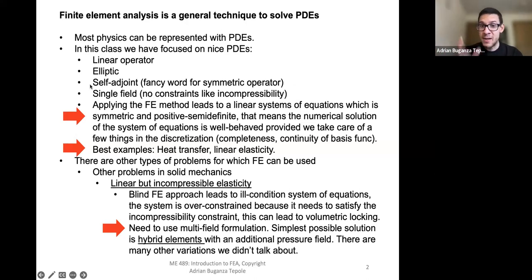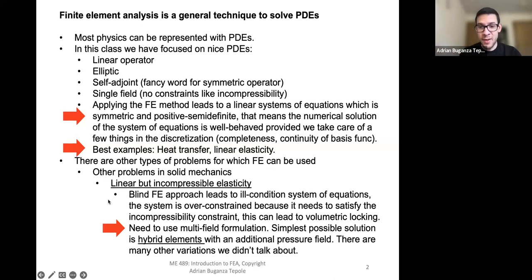So again, we have restricted our attention to a small subset of the types of problems that you can use FE for. For this type of problem, the FE leads to a linear system of equations, which is symmetric and very nice numerically. And so if you solve it, you get a smooth solution. This is the case for heat transfer or linear elasticity. But there are other types of problems for which FE can be used. A lot of problems. So I'm going to list a lot of them.